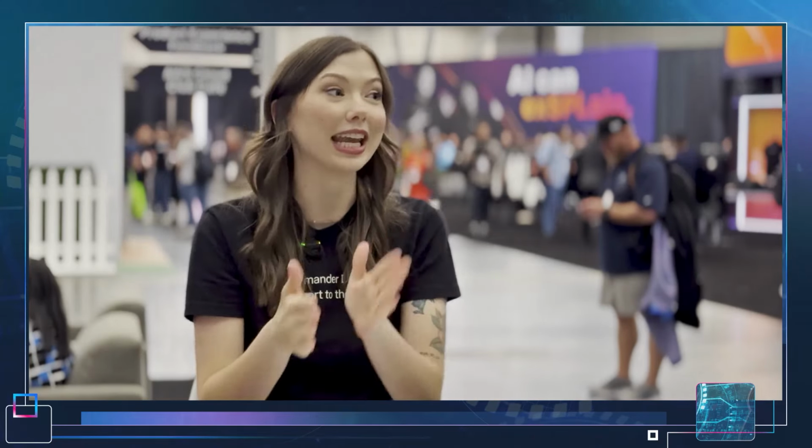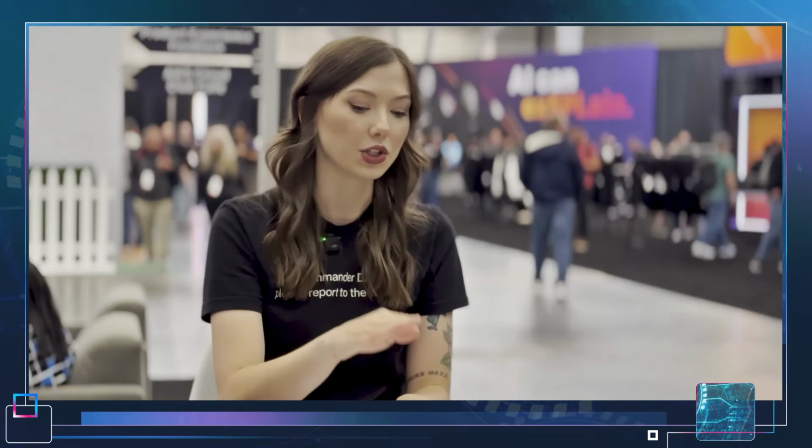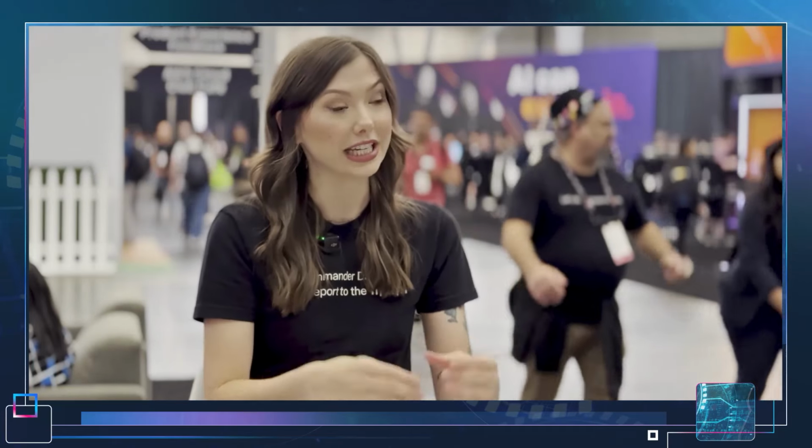And to learn more about what's on the exams themselves, are there exam blueprints similar to the Cisco certification exams out there? Yes. So there's a certification handbook, which is my ride or die resource for certification. It has everything for every certification in one place and all of the links for anything certification related. And then every certification exam does have a blueprint, which is so helpful. It tells you what topics are on the exam, how long the exam is, how many questions there are, and what percentage of the exam is made up of each topic.